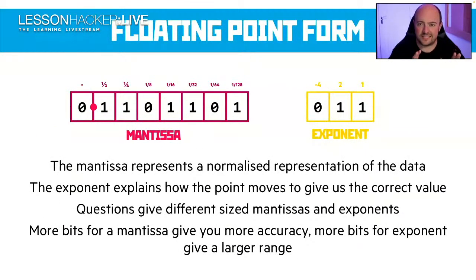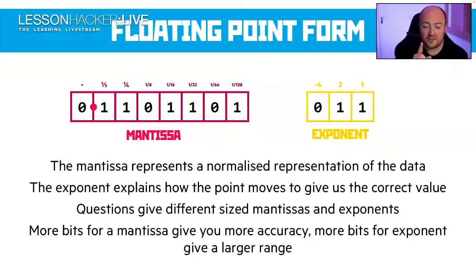Therefore, the mantissa is important to be normalized. The exponent is how many places do we move the decimal point, the binary point, and in which direction. You've done this before, I'm sure. It's a very straightforward procedure. I've got a video on my channel again if you want to go and repeat that, but you've practiced this a bunch of times. This should be straightforward for you.